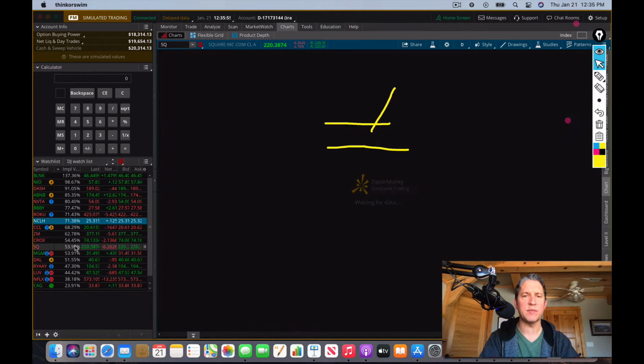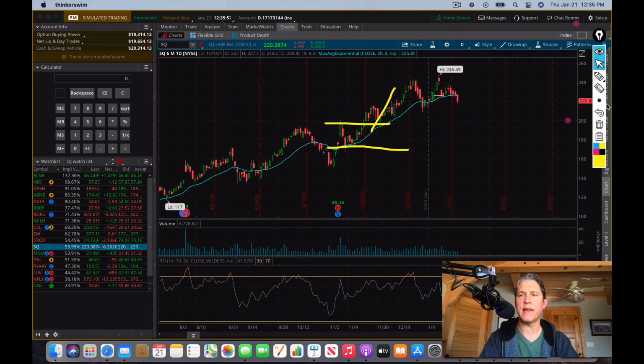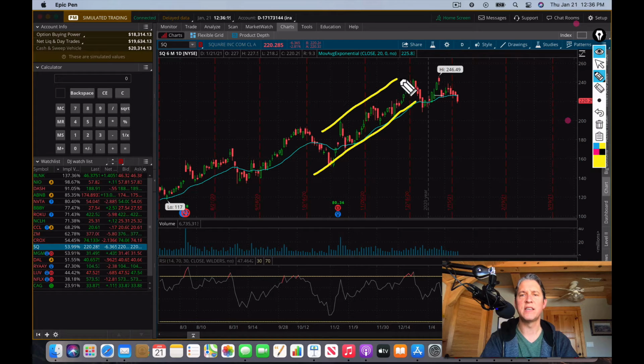I'm randomly picking some stocks here. Let me clear that out. We don't want that on there. That's from the old one. Let's take a look at this one. All right, now this one is a little more challenging. There is still support and there is resistance. Where my eye goes right now is right here. This right here, it's going up. So there's your support. It's on a diagonal, right? And there's your resistance. So it's still doing it. It's just not what I was showing before, a nice horizontal.